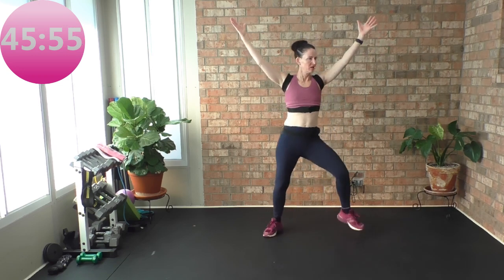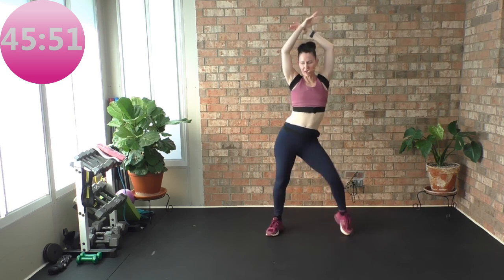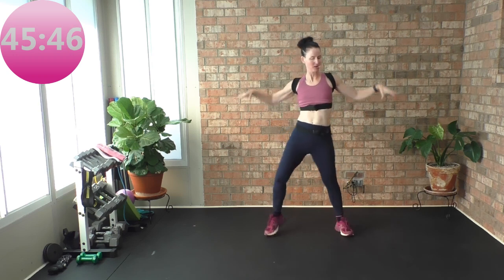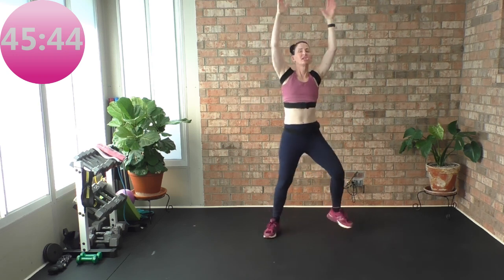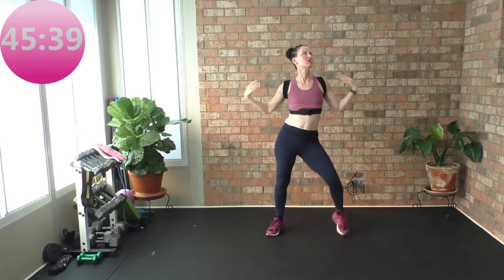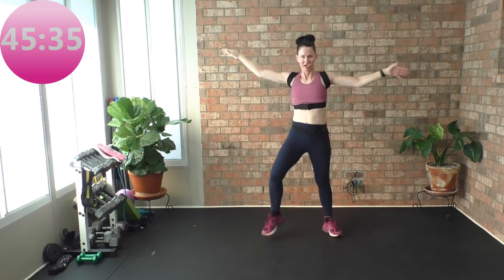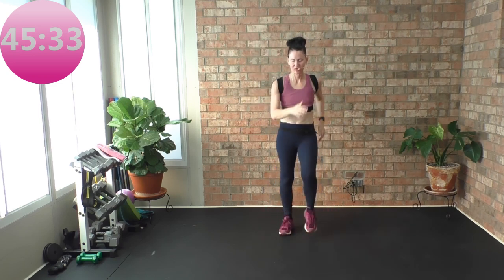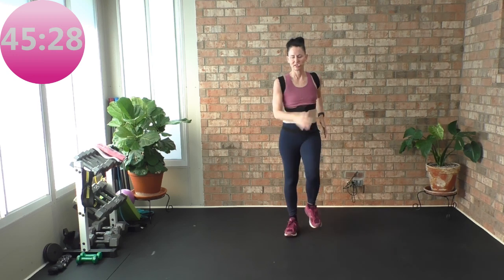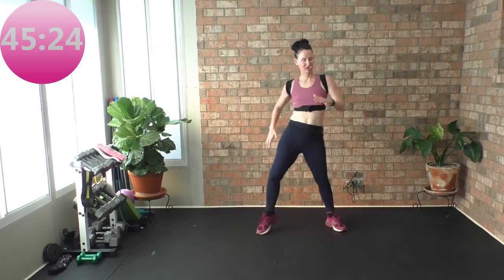Take it out. Shake it out. Shake. Whoo, shake it down. Shake it up again. Shake it down. Two more times. Just shake it up, move the hips. March, left or right. Just march. Woo, take it out one more time. Give me those hips.